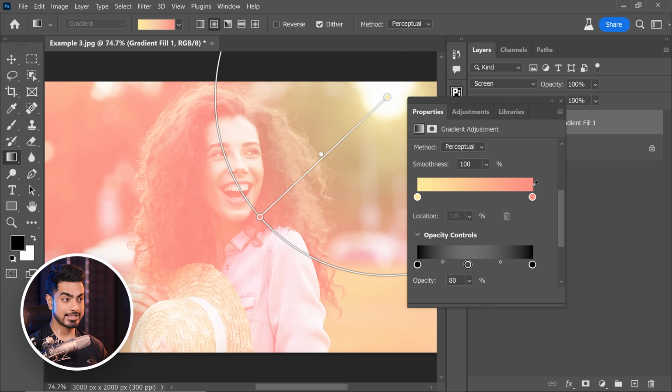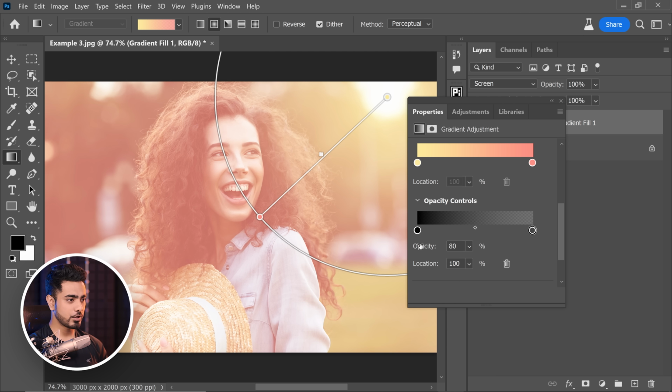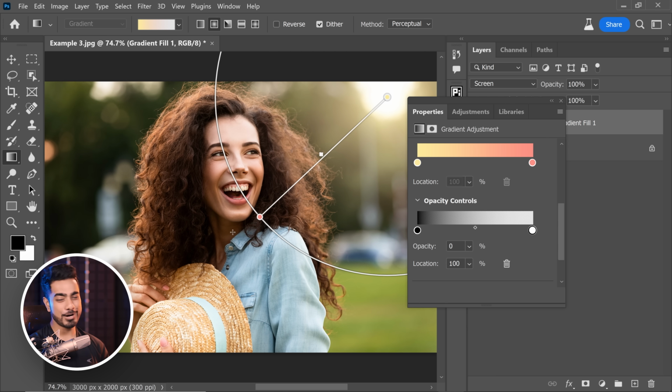The right hand side has the reds. So as it flows towards the red, we want it to be absolutely transparent. So let's take the transparency all the way to the right hand side. We took the opaque one away and make sure the opacity is at 0. And there we have our gradient.